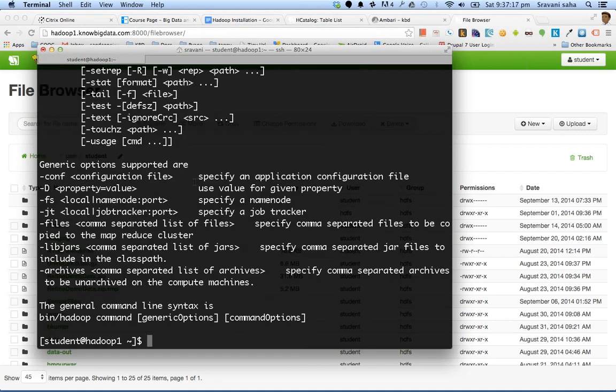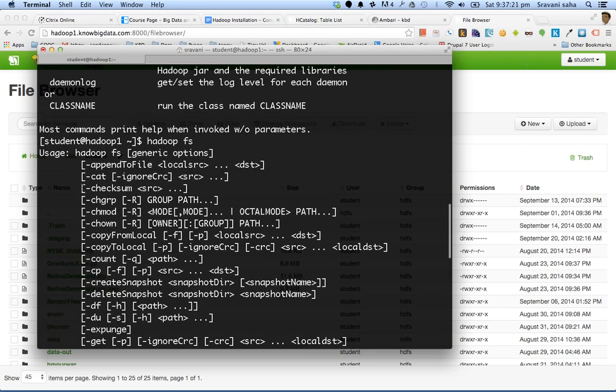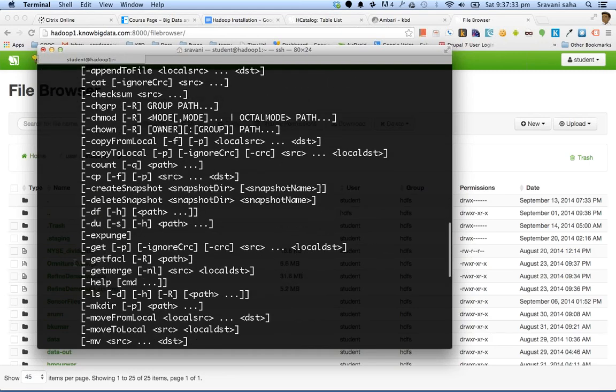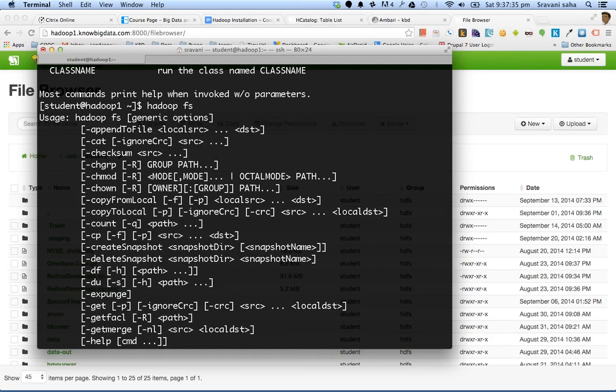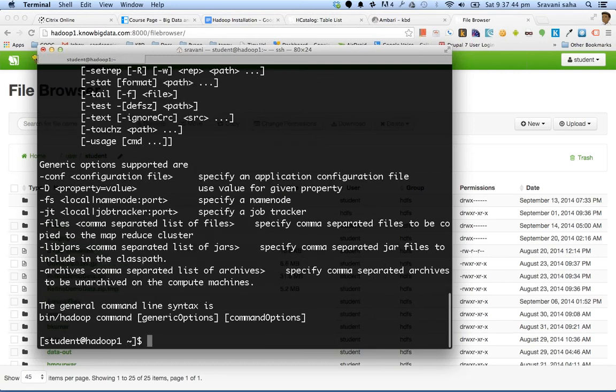If you just type hadoop fs, it shows you all the commands which are supported. If you are coming from a Unix background, or even from DOS, you can quickly correlate these basic commands.